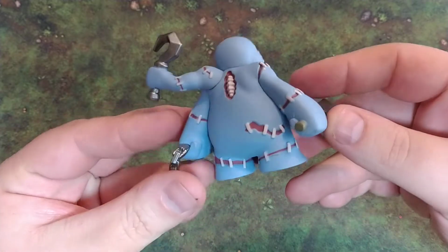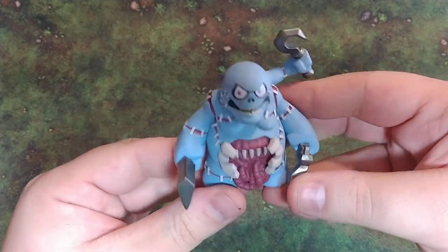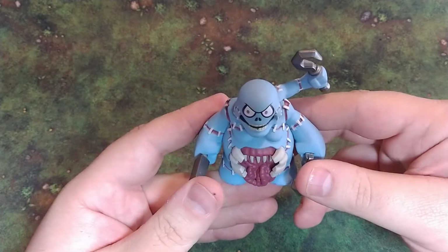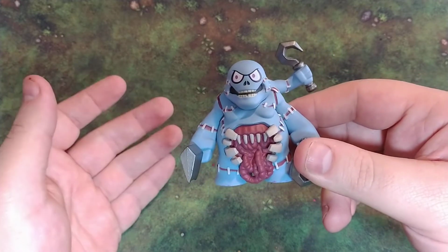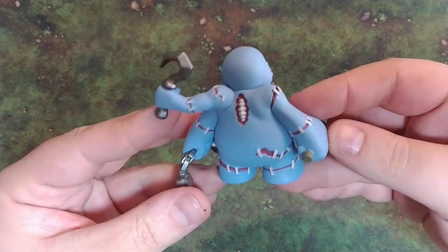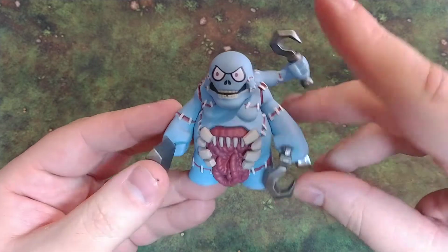Another thing you can do with miniatures, this one wouldn't necessarily be the best example at all. This is kind of a stretch, but you can always use them for terrain. So you stick them on a block, right? Go get 9 wood counting blocks from the Dollar Tree, and use one of those, stick it on there, glue it on there. Now paint it gray, or do a metallic color, do a little weathering, and you've got a statue. This would be a freaky statue to come across, right? That this weird undead creature was being worshipped by some cult, and away you go. Like I said, a little bit of a stretch, but the principle's sound.